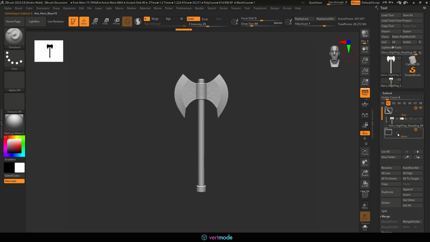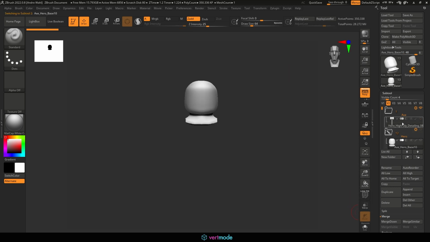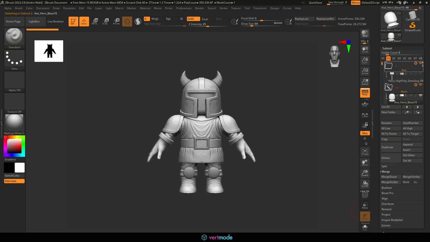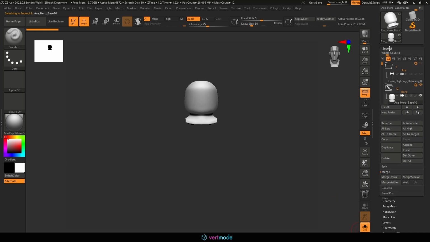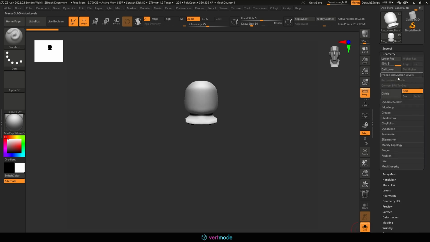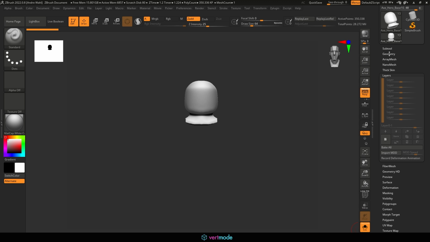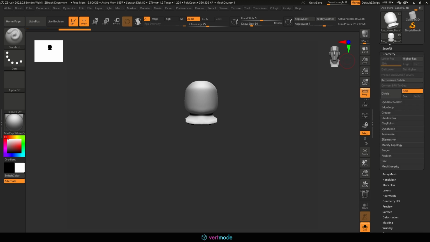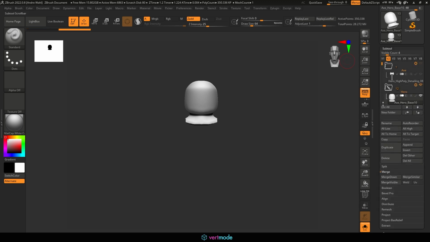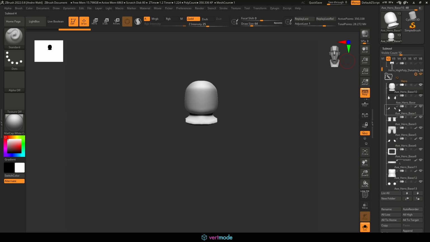Now, the one thing that is nice is the prep stuff, because there's a lot of it. So let's go ahead and turn off our axe group and start prepping the character here for decimation. Same sort of deal here. I'm going to come in, I'm going to look at my layers. Looks like I don't have any. I'm going to delete subdivisions, and I'm just going to go down the stack here to edit each of these.